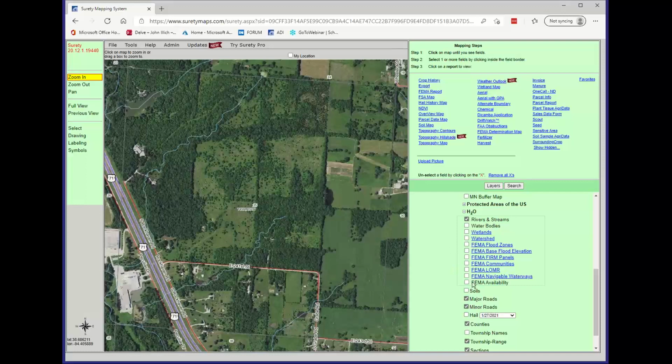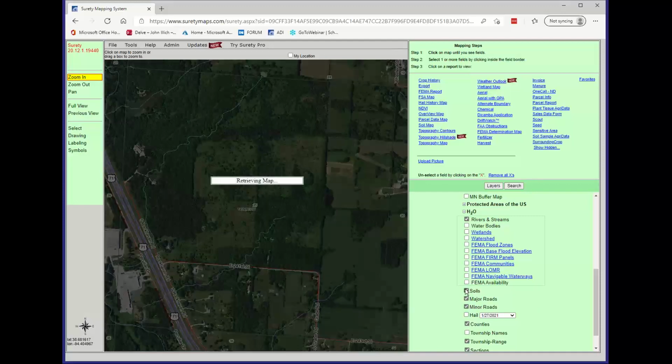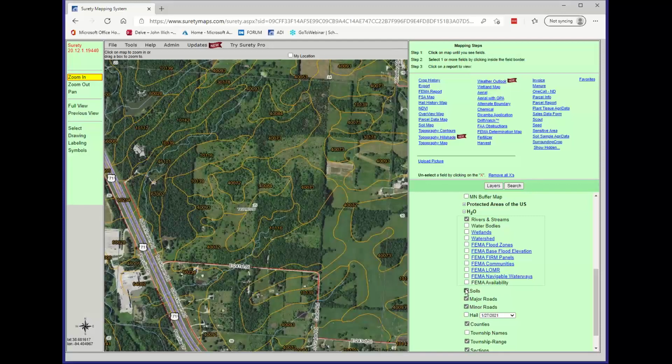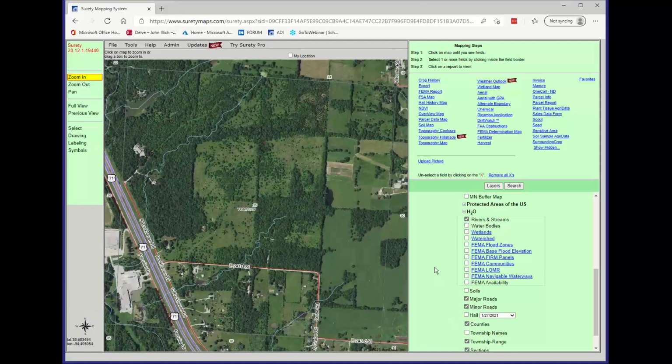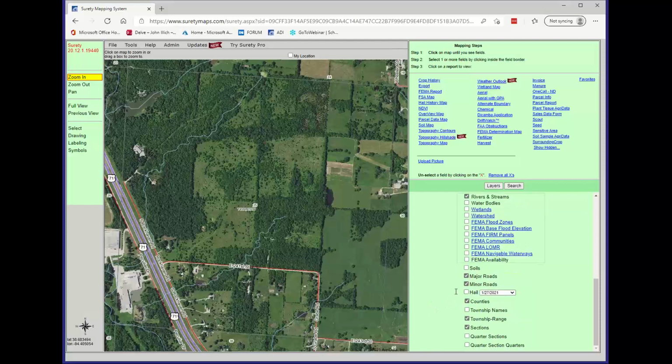Watershed and FEMA information. Now, a lot of FEMA information people don't access anymore, or water or wetlands, because we do have reports for those under when you select your properties. You can turn on your soils layer, but that's just the soil lines with the MU symbol for those soils. That's the only information we would have on that. Of course, you have your major and minor roads. Major road like an interstate. Minor roads such as auxiliary roads.